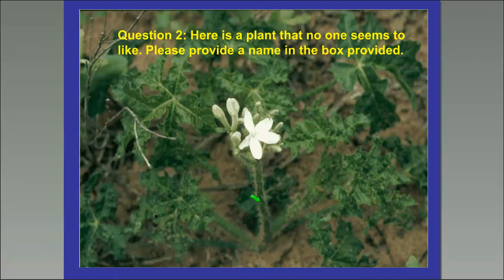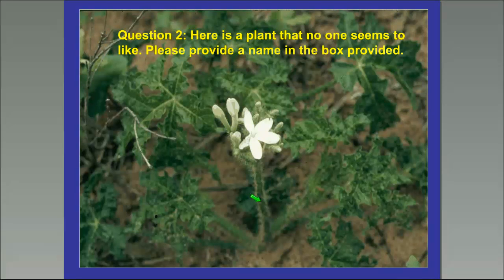And again, depending on how you look at this plant, you're going to give it various names. And some of you are even going to spell it differently. People have a tendency to spell things by how they say it. And then I'll give you a few minutes. Pete, we've got 10 answers on this question. We have 66 participants in the webinar. As many of you as you can, go ahead and name this plant.